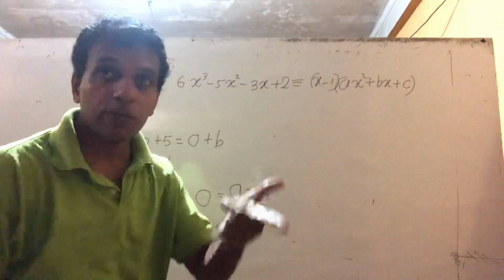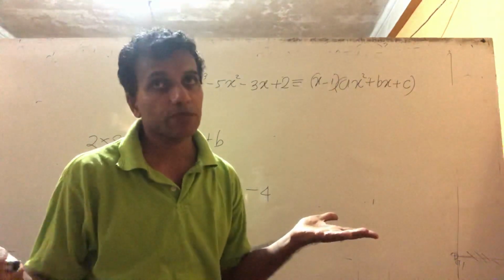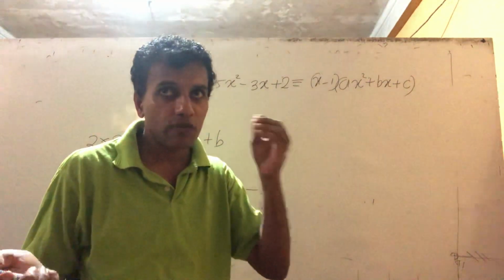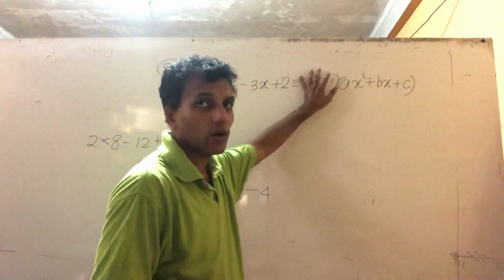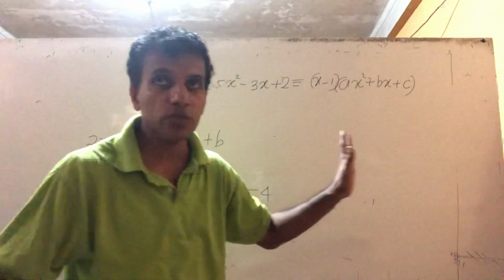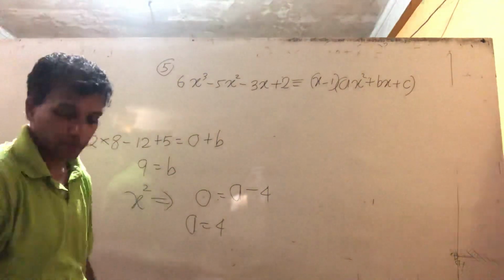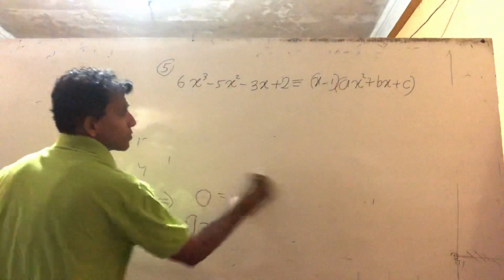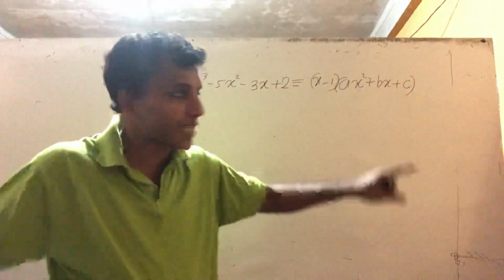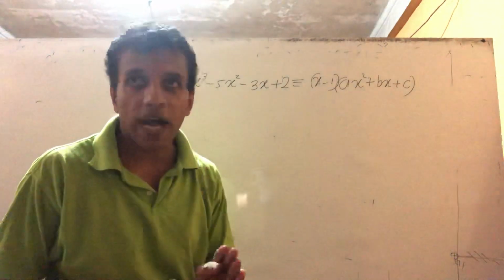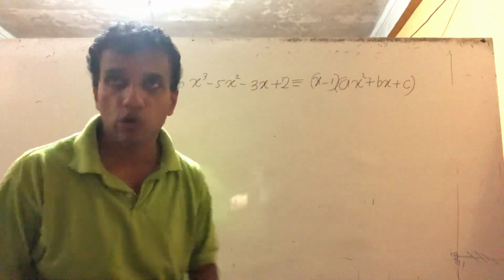So if you suddenly put x equal to 1, what happens? Everything is 0. You can't find anything. Sometimes if you put x equal to 1, this gives 0, and 0 into anything is 0, so you can't use it. Use it and lose it, nothing. So it's different. If you multiply the brackets, you can see the longest expression there. Here the best method is to equate the coefficients on both sides.